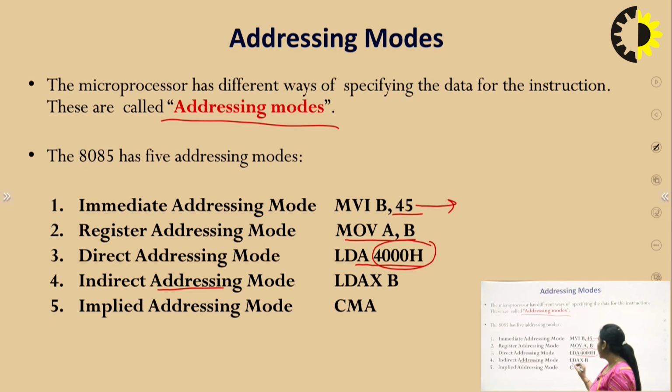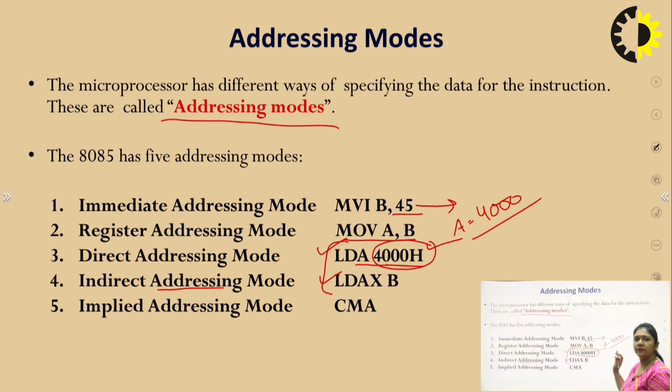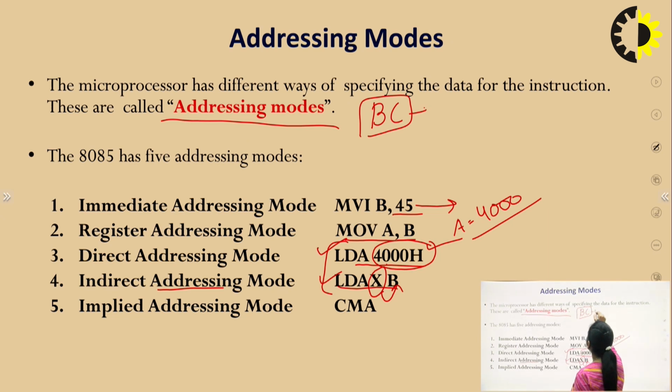Next is indirect. In these two instructions, there is a basic difference. This will also load the contents of accumulator, and this will also load the contents of accumulator. But there is a difference. The memory location here on which the accumulator contents will go is given directly. Like accumulator contents will be copied to location 4000. It is given directly. But for LDAX, X here is the extended pair of what register? B register. And what was the extended pair for B register? It was C.